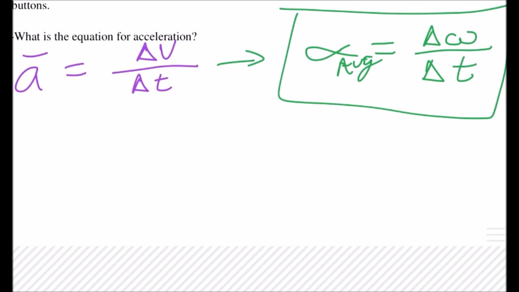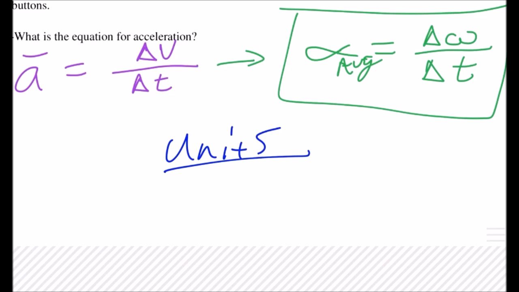And we also need to look at the units for that, okay? So let's come up with our units real quick. All right, so what's the unit for angular velocity? Radians per second. That one was the standard one, right? Okay, and then what's the unit for time? Second. So this is going to be radians per second per second.